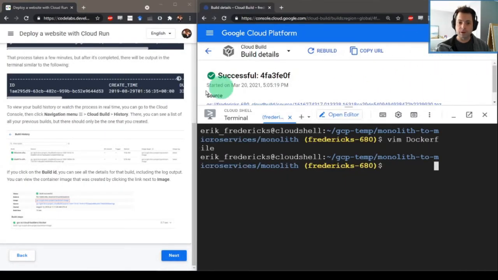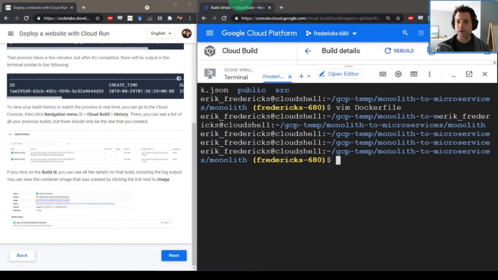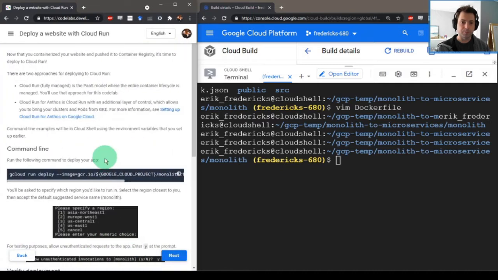Okay, so let's move you back over here. We have our thing up and running, so that's good. Now it's been containerized, it's been pushed. Let's go ahead and deploy it. Now we're going to send it to Cloud Run, which is our platform as a service model. Basically, this thing is what is going to accept code and run it. The infrastructure and the platform is being managed by Google in this case. We could be pushing Python apps, we could be pushing Node apps, Java, C#, whatever we specify in our configuration.